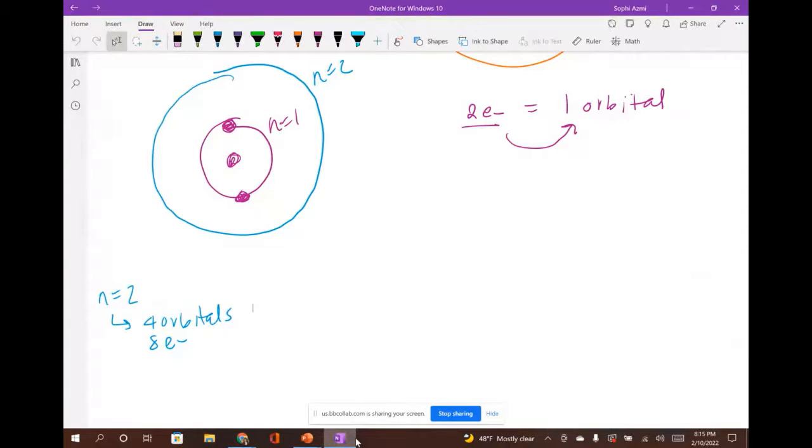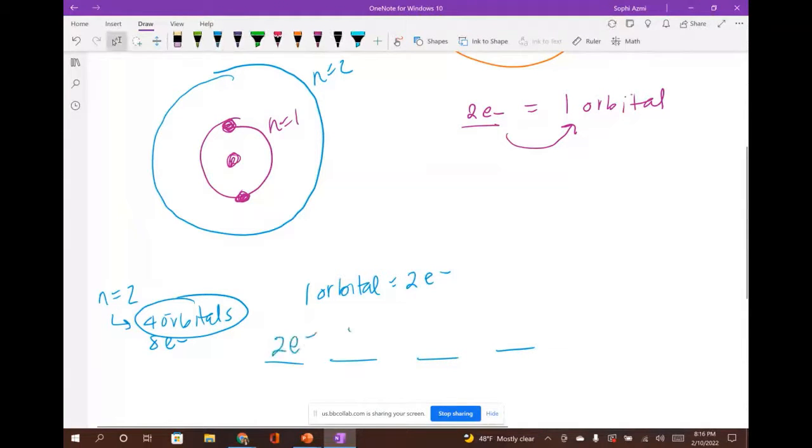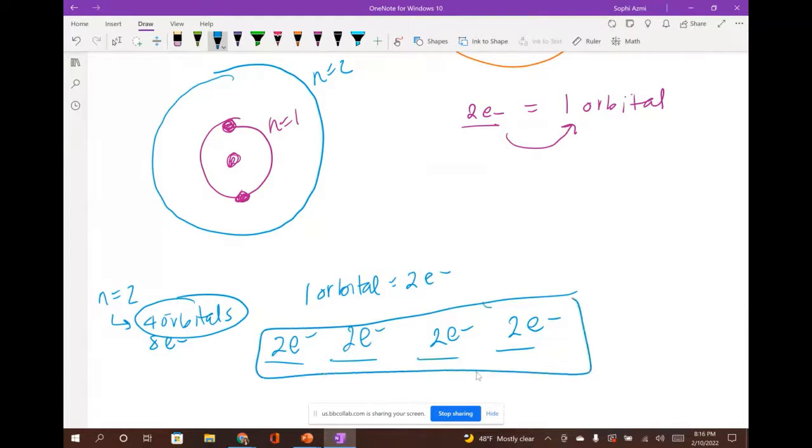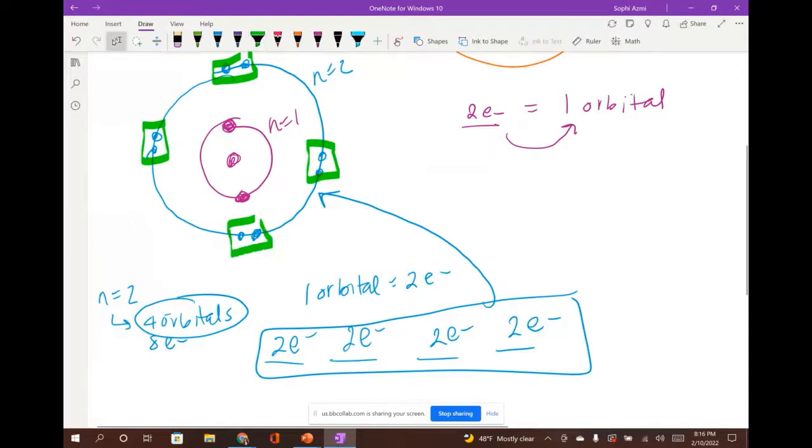4 orbitals. Okay? Now you know that 1 orbital, as always, is equal to 2 electrons. So all it's saying is that if you have 4 orbitals, 1, 2, 3, 4, I'll have 2 electrons in each. And all of this is in here. So it's saying that you'll have 1, 2 here, 1, 2 here, 1, 2 here, 1, 2 here. Now, when you look at a diagram, that's why these 2 are technically very close together. Why? Well, it's easier to group as an orbital. Does that make sense?